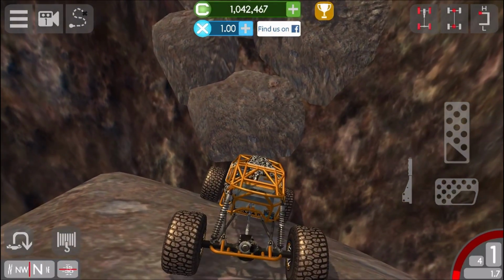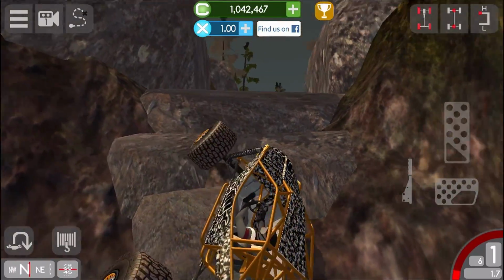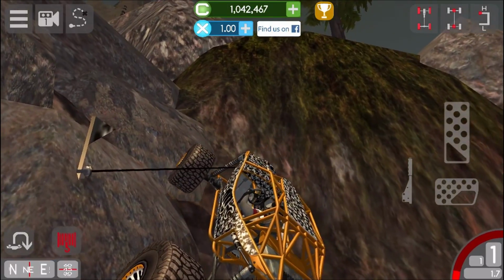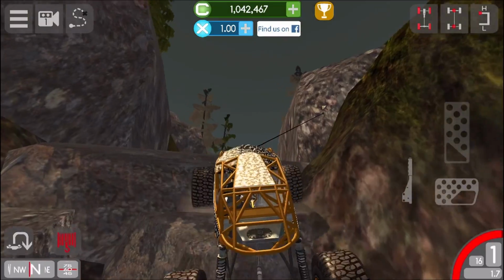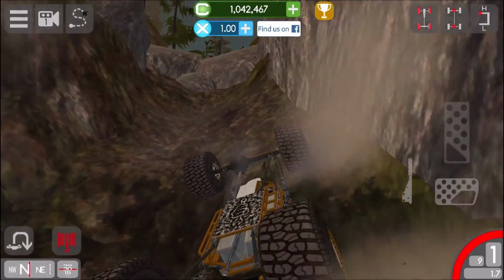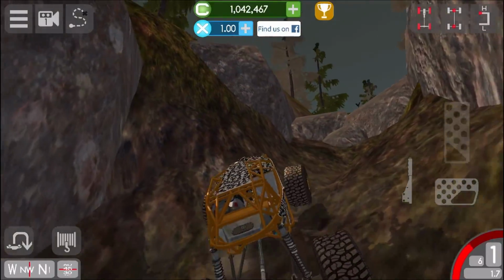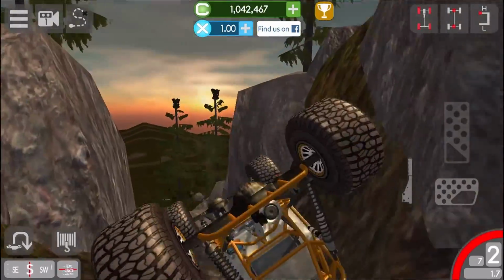Gonna be a hell of a drop right here. This spot is so crazy. It's so difficult. You flip over the second you even breathe on this obstacle. Which is why I'm actually gonna go ahead and winch this one, because in the other buggy it'd be a lot easier. I'm gonna tell you guys straight up, it'd be a lot easier in the other buggy. This buggy is kind of at a disadvantage on this hill.